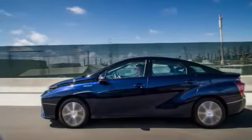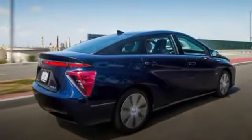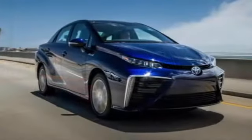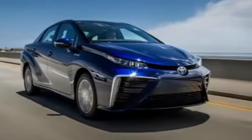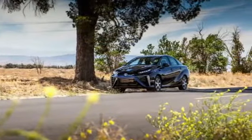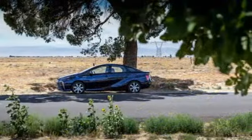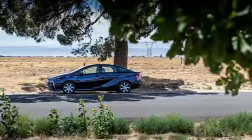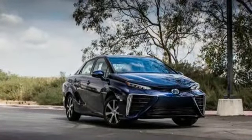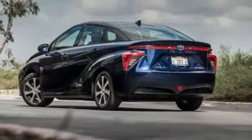When you nail the right pedal, there's a gentle moan and the nose rises eagerly, providing a false sense of acceleration. But with only 152 horsepower propelling a car weighing more than two tons, this is no Tesla. Other character traits are more satisfying: Michelin Primacy MXV4 215/45R17 tires and a nicely tuned suspension deliver crisp steering response. Little of L.A.'s pavement ripple reaches the driver's seat, and body roll is well damped.